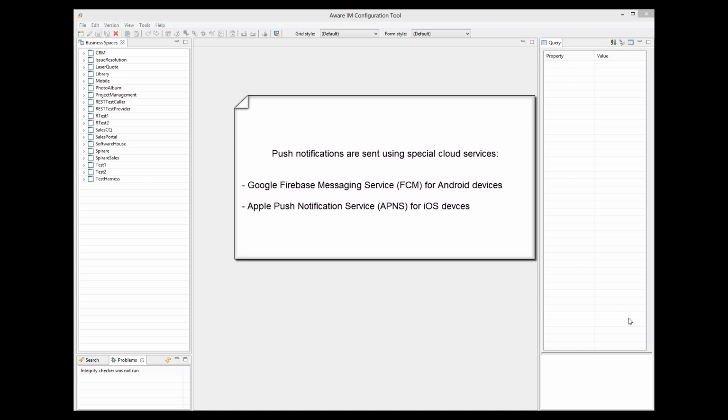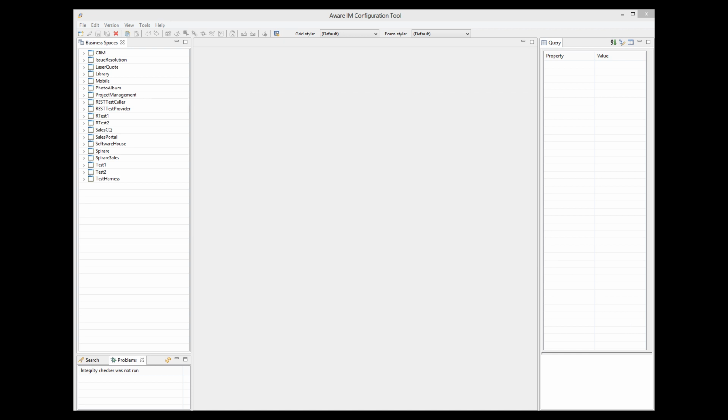In order for AwareIM to call these services, the developers need to set up these services for FCM and APNS respectively. In this tutorial, I will show you how to do this for FCM services, and you will need to follow the documentation to do this for APNS services.